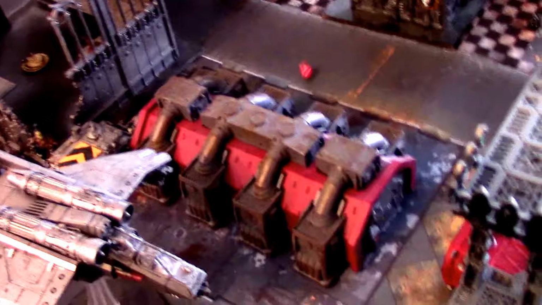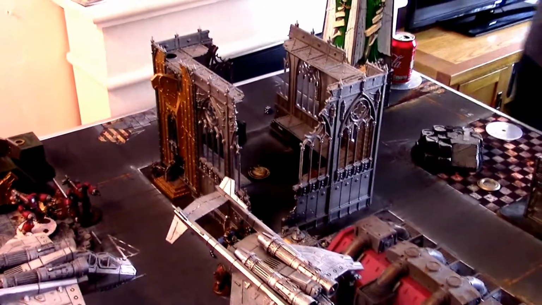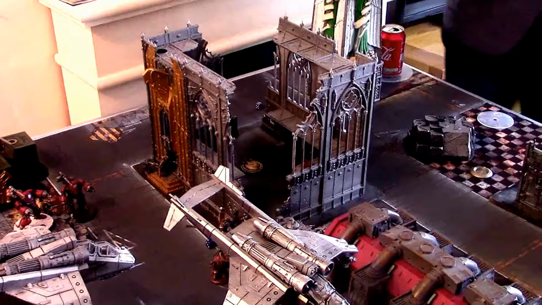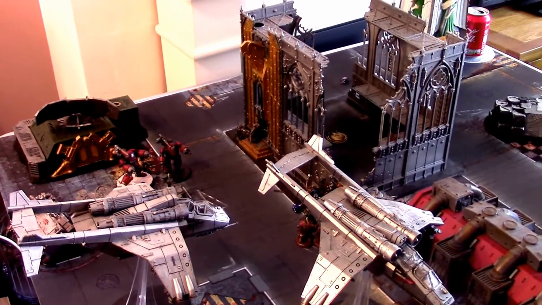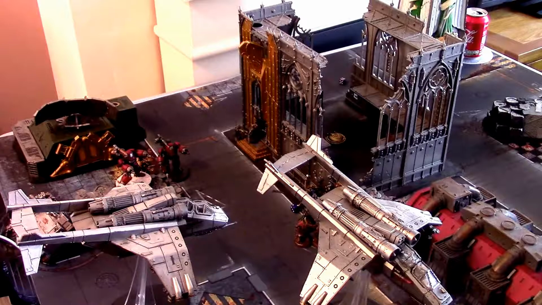Does the game end, David? Roll a dice on a 4+. We're good to go. 6. Right, so we're going on for the final turn, turn 7. Can the Iron Warriors bust loose and actually get into one of the hab areas and start killing civilians? It's looking decidedly like they can't, but we'll come back at the end of the turn and we'll see exactly what goes on.